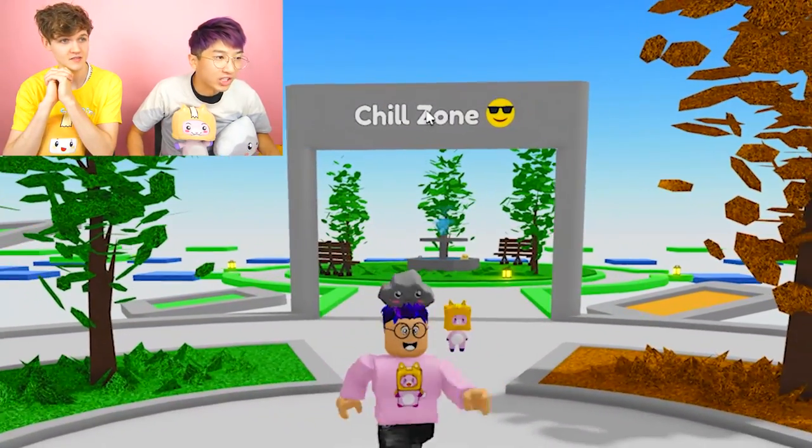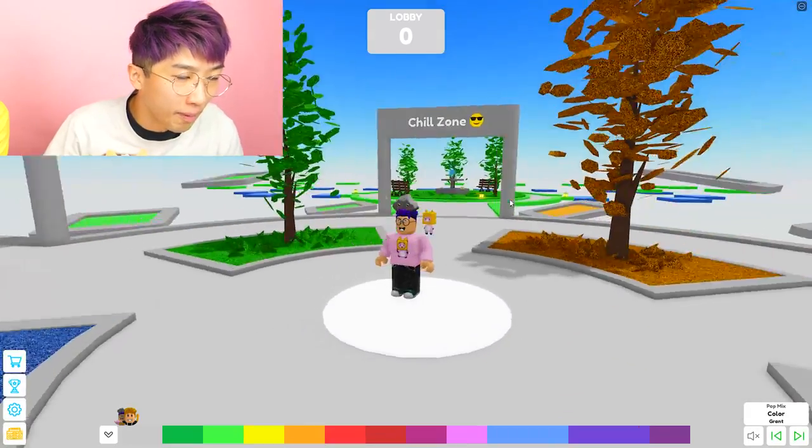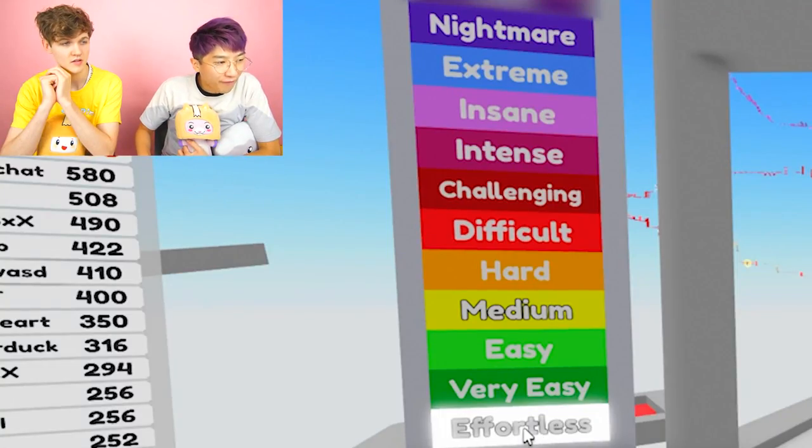Now you can go over here to the chill zone. Okay, that's a little bit easy. You got the challenge, monthly challenge. You got the experimental zone for pros. As you start, it's gonna be effortless. Then it goes very easy, easy, medium, hard, all the way up to extreme nightmare, guys.